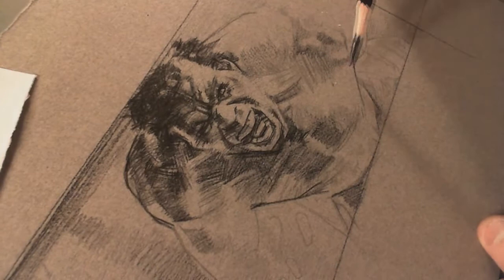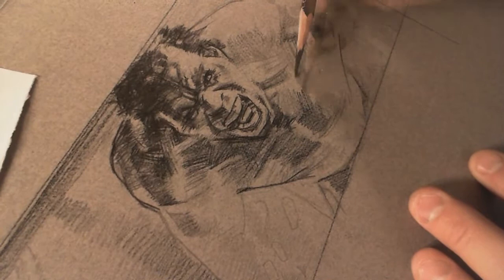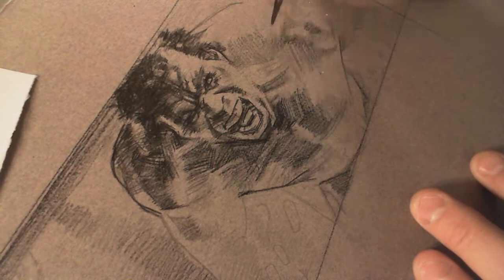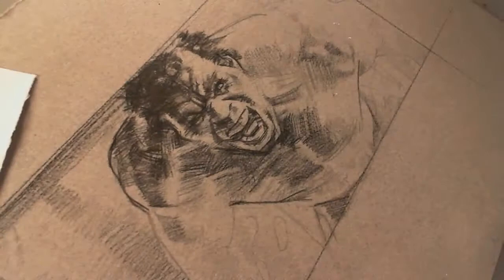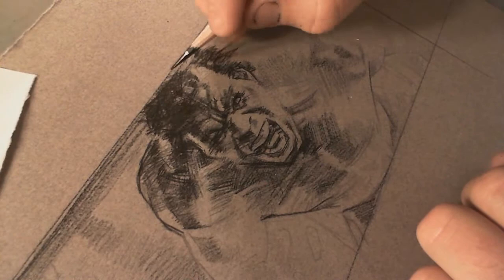What I've noticed with painting is that whatever the focal point is, that's usually the thing that has the detail and carries the piece. A lot of times all the rest almost doesn't matter — I could just leave this piece alone right now and go 'okay, it's the Hulk,' and people would still like it.